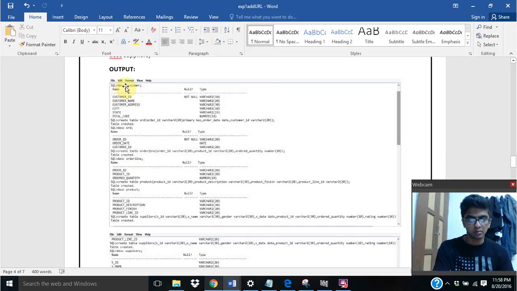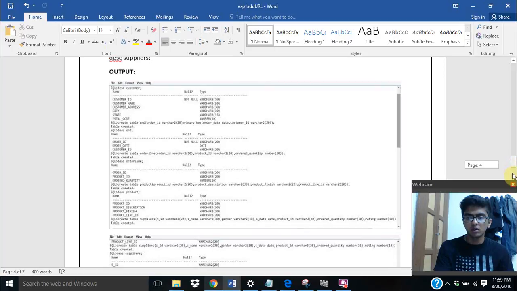For example, we have given DESC, which stands for describe, space customer, and this has led to the following output, which basically displays all the columns in the table customer. Likewise, we have shown all our given tables.